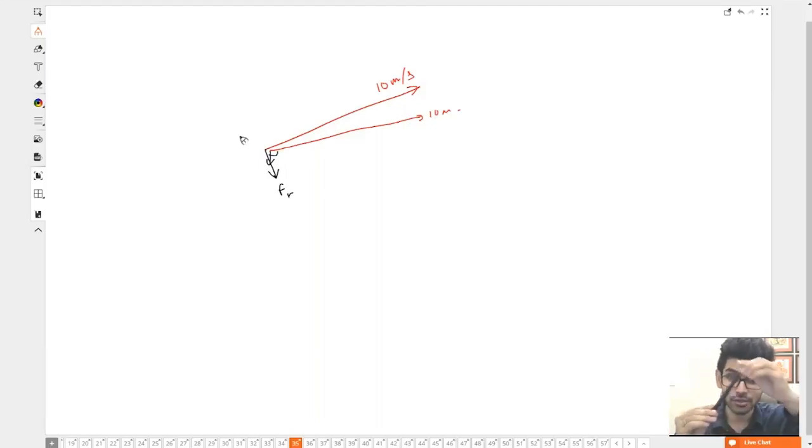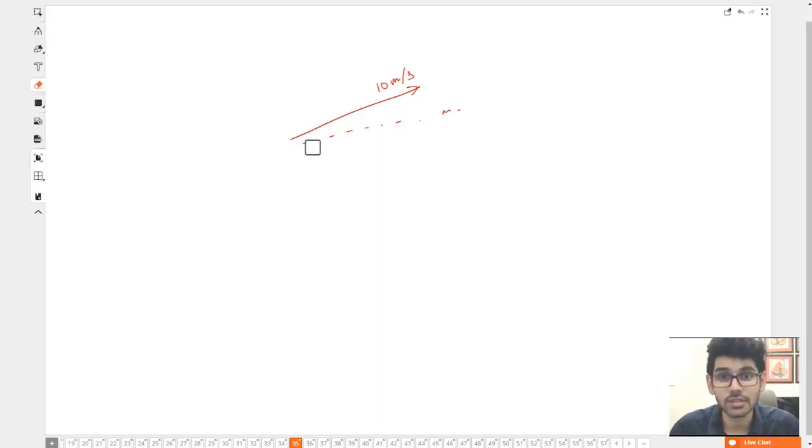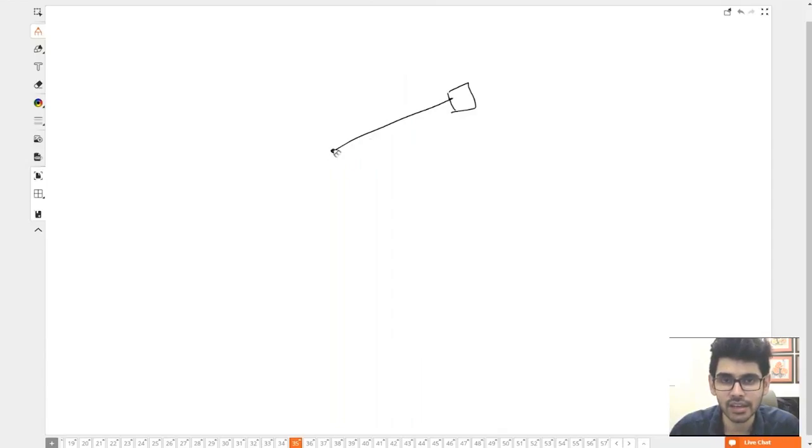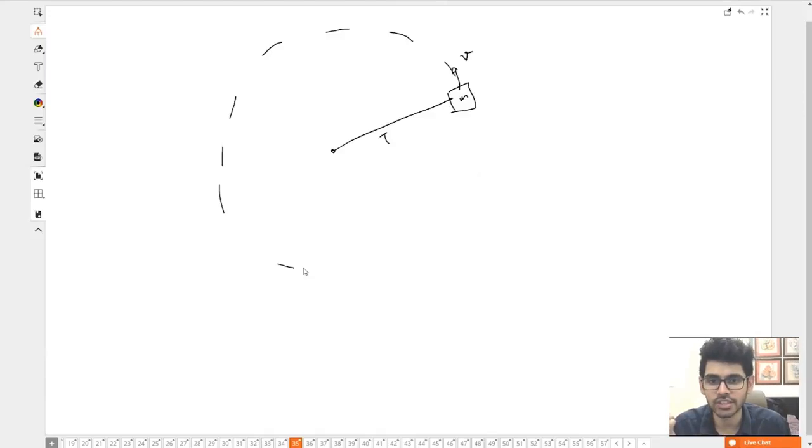Just try to visualize it. If something is moving and I'm applying a force like that, always perpendicular to motion. Now the best example is a pendulum. For example, if there is a mass here and if I have a string here, tension, and if I give it a velocity perpendicular to it like this, it will continue to move like this for infinite time, if there is no friction, if there is no air friction, if there is nothing. But again, we'll come to that in circular motion.